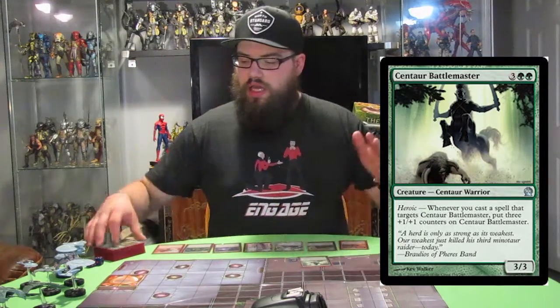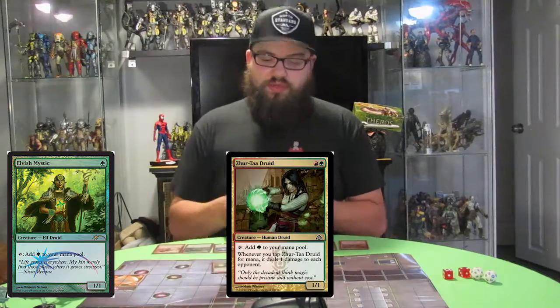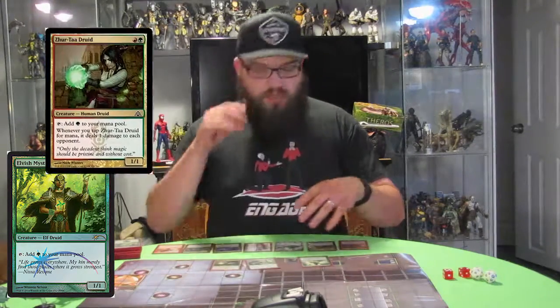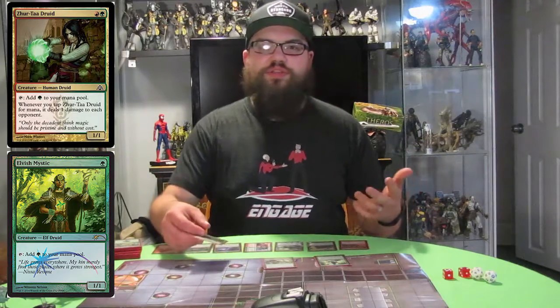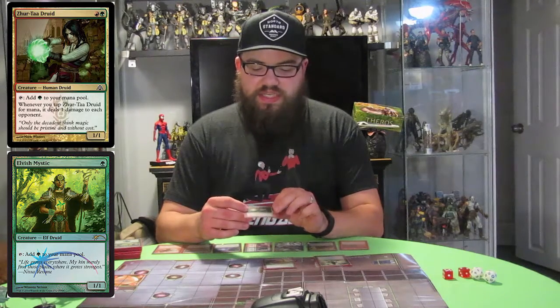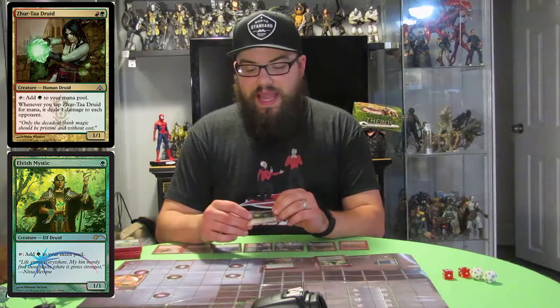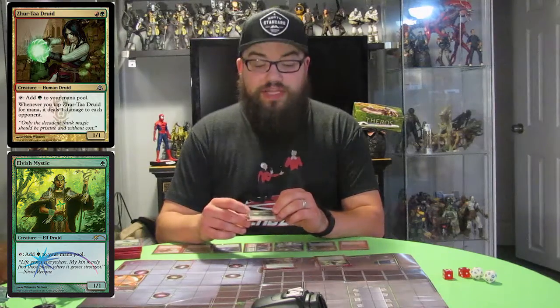So in my red-green deck, I go for an Elvish Mystic and a Zhur-Taa Druid for my mana ramp. Ideally you want to get Elvish Mystic out on your first turn. Elvish Mystic is 1 green mana and you tap, add a green mana to your mana pool. He's kind of like a staple in most green decks. I don't think I've ever built a green deck without Elvish Mystic. Zhur-Taa Druid is pretty much the same, except he costs 1 red, 1 green, and whenever you tap Zhur-Taa Druid for mana, it deals 1 damage to each opponent. So he also does damage, which is awesome.